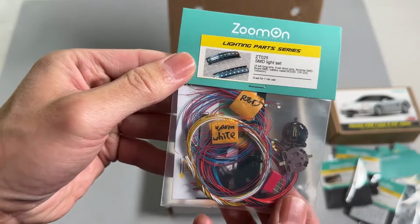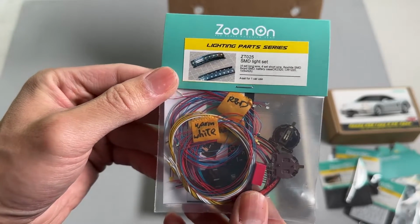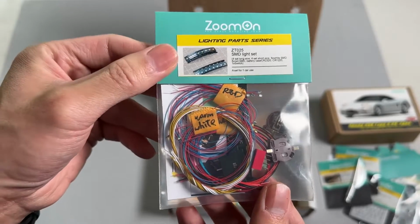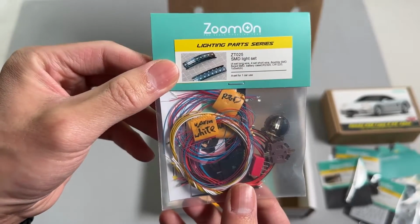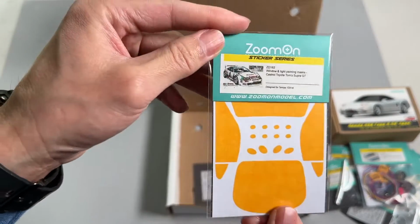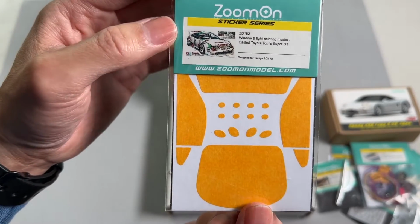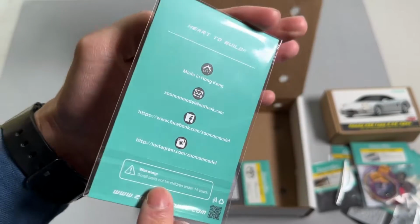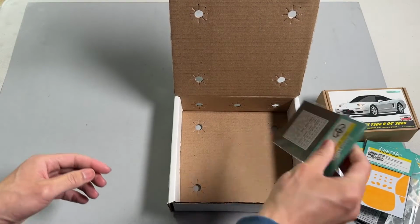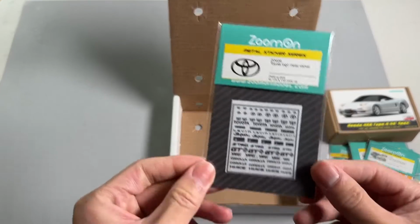Oh, here's a little SMD light kit. I'm already trying to light up one of my builds, so I'm just curious how this would work, if this would be better than doing it from scratch, which is how I'm doing it right now. So that's why I got this one. Yep, you guessed it. I have this kit and I'm thinking about building it soon. Window masks, and for the lights too. Headlights, I think.